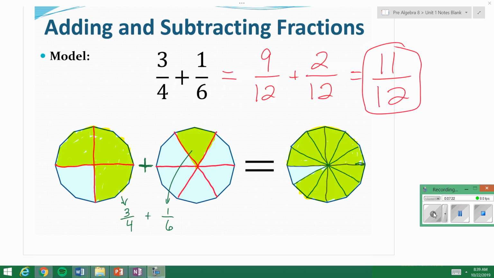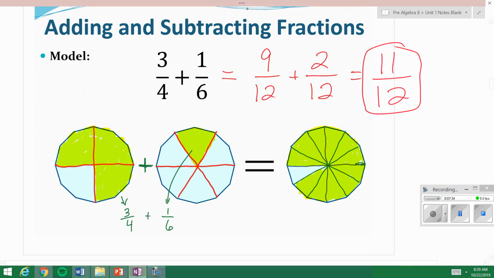All right, and we're back. And hopefully I took the time to make a model of what was going on here. Hopefully we got the same answer. I got 11/12. 3/4 plus 1/6 adding up to 11/12. So what happened here essentially is, to make these slices the same size, I had to make a cut down the middle of my 1/6 and really make that 2/12. All right, 1/6 is equivalent to 2/12.